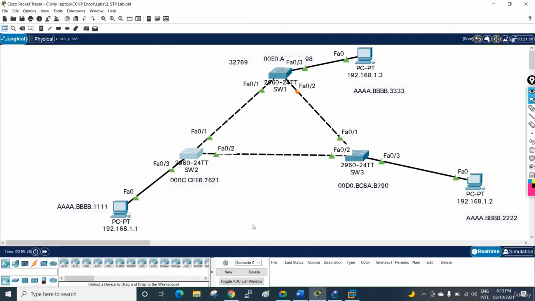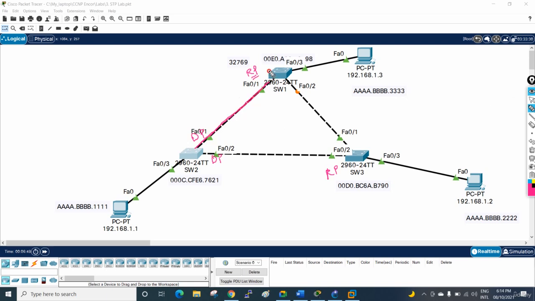Here, if I show you, whatever port we have opposite to the king switch will be the root port. So a root port will never be a designated port. The designated port is separate and the root port is separate, but both are forwarding the traffic. What difference do we have? The root port is directly connected to the king switch, and its cost will be the shortest.